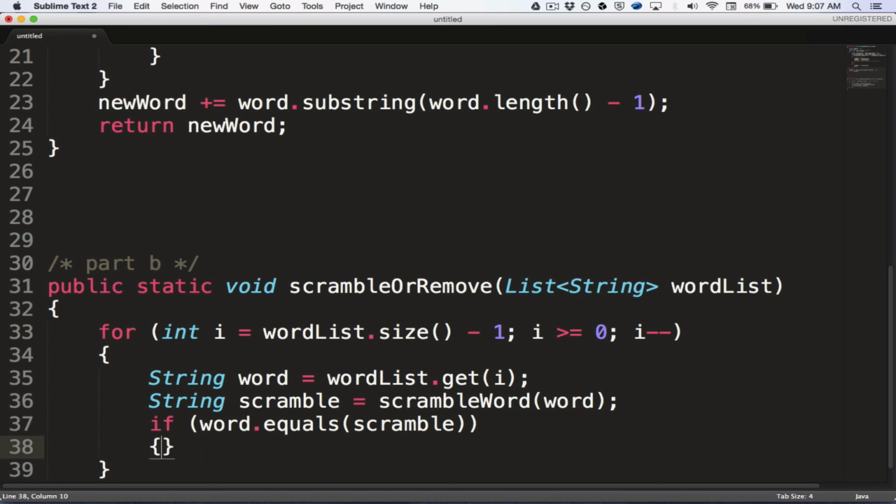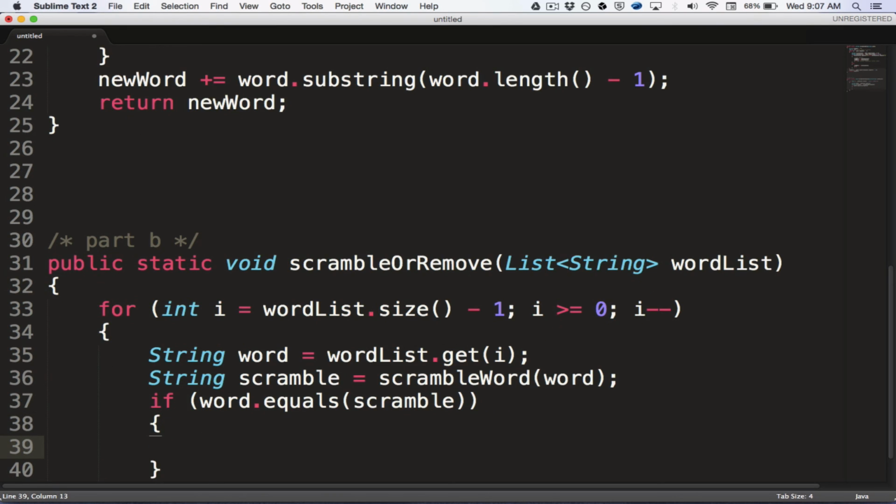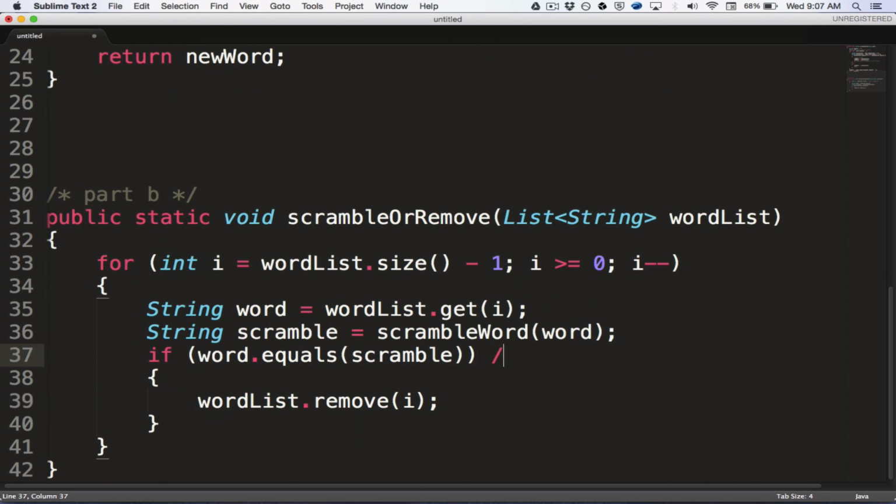If that word equals the scrambled word, well then we should remove from our word list. And again, check your quick reference. What is passed as a parameter for the remove method? That would be the index of the element that you wish to remove, which is going to be at i.